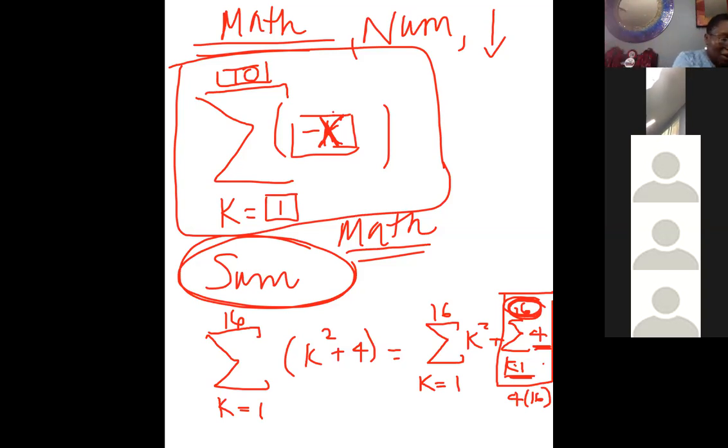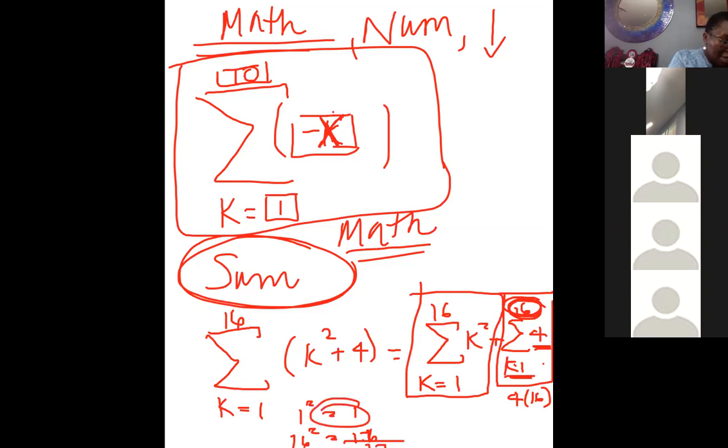All right, now, how do we calculate this part right here? Here's how we calculate it, guys. We figure out the first term. What's the first term? We take 1, we plug it in here. 1 squared gives you 1. Figure out the last term. What's the last term? 16 squared. When you do 16 squared, what do you end up with? 16. And then you add them up together. What do you get? You get 17. So now the big question you have to ask yourself is this: how many pairs of 17s have I created? Hold on a second. I'm going to erase this and do this again.